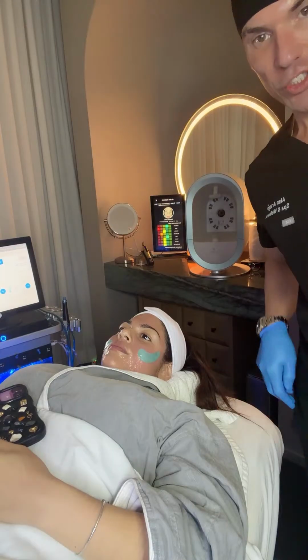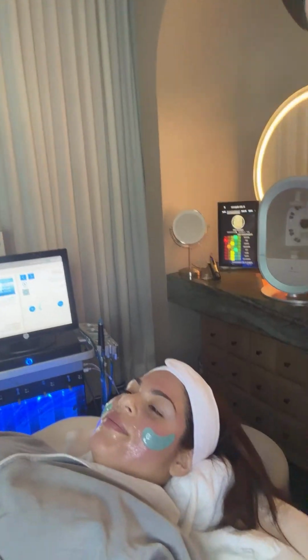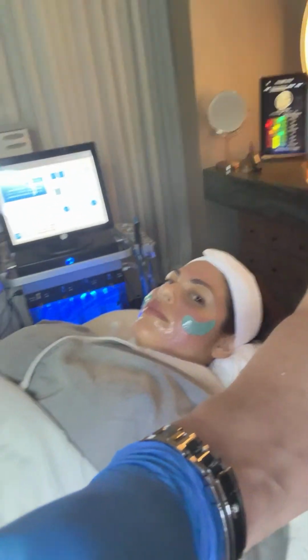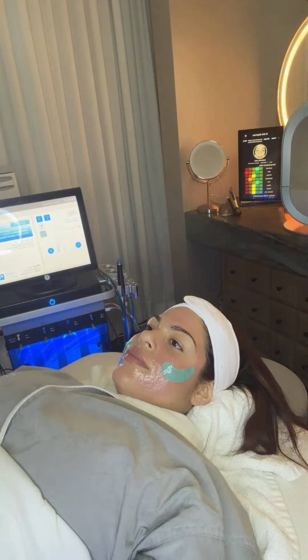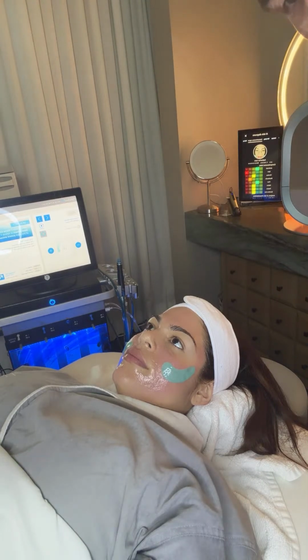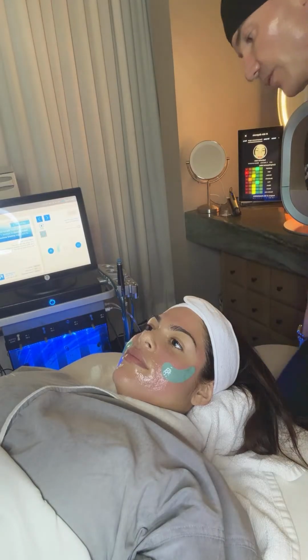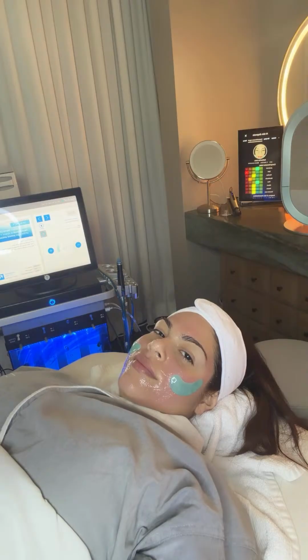All right, so what we're gonna do is the microneedling, and you look beautiful. I have numbed her face already. So this step we're gonna skip, and we're now going to be taking out the numb cream. That is so important because otherwise we cannot do it. We'll make this better a little up.